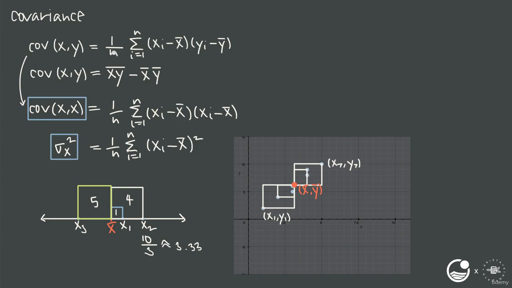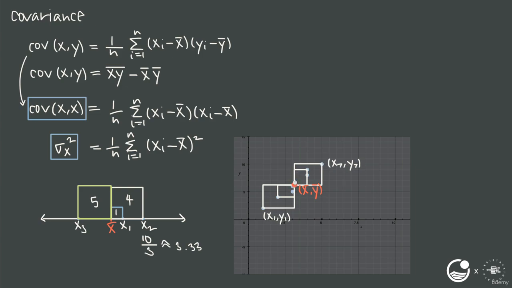When we divide by n, the number of data points, that gives us covariance, which is just the average of all the square areas. So this covariance concept is just like the variance value we learned about earlier, except that in this way, we get to see how x and y vary together. We're not just looking at one variable on its own. Instead, here, we're looking at the two variables in comparison to each other. And we can sort of imagine here how both x and y have an effect on the variance.